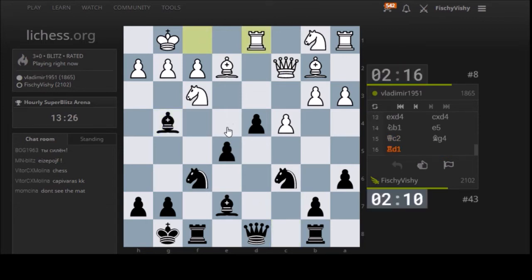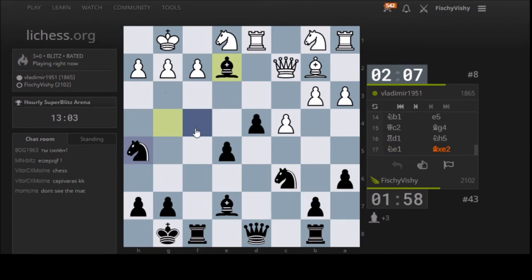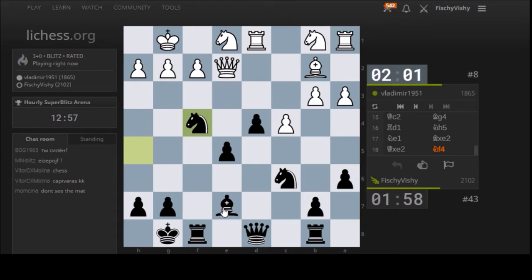In fact, I maybe had e4, but anyway. Okay, now what about this? What about love? So yeah, this. He wants to trade. That's not a good trade though. Just go knight f4. I wanted to go there anyway. And now I have some nice threats.